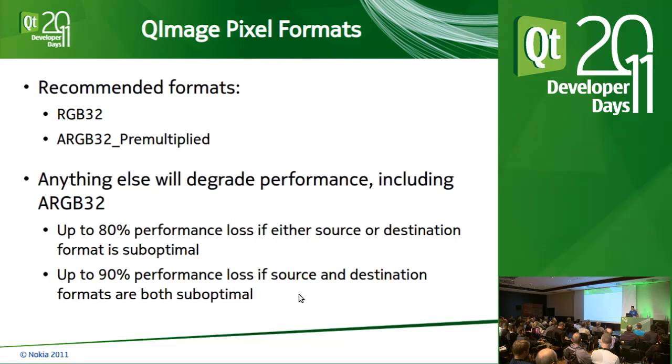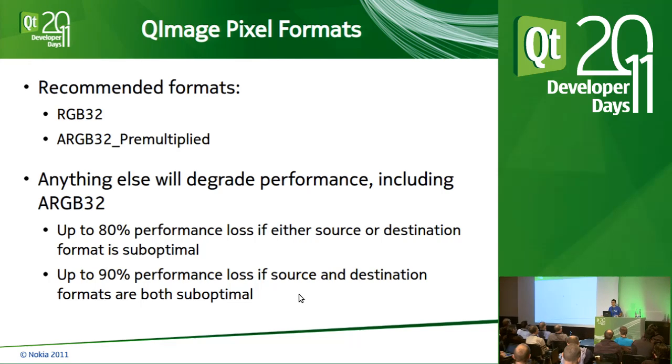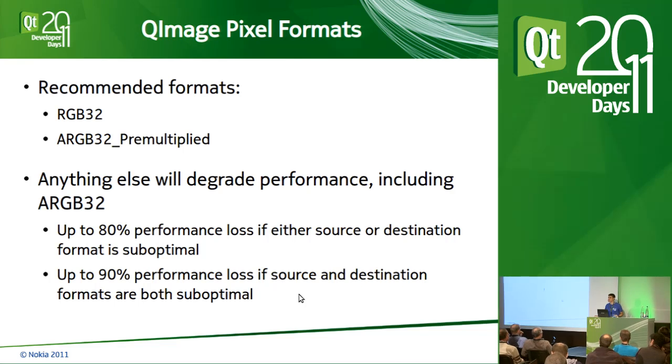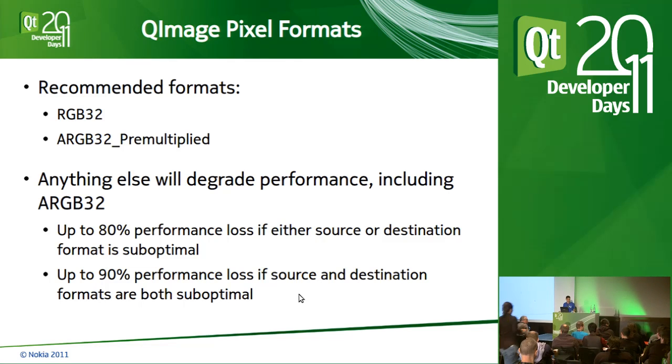And I have tested this with a simple example where you just blend one image on top of another. And I've seen up to 80% performance loss if either the source or the destination is not a recommended format, and up to 90% if both are different from the recommended format.